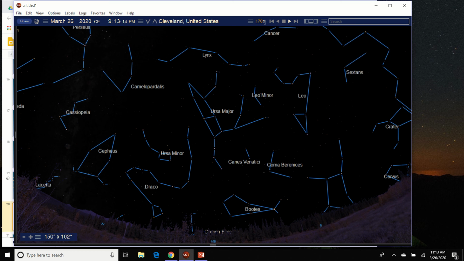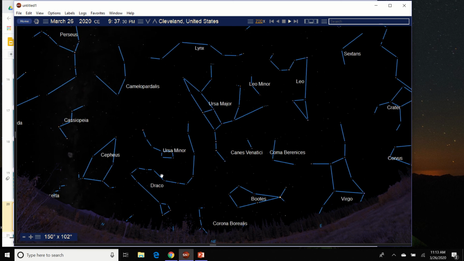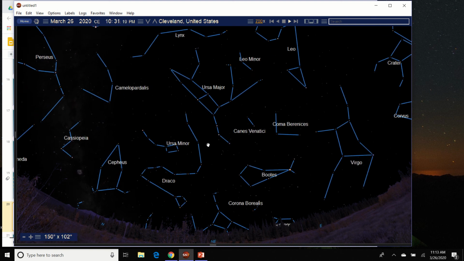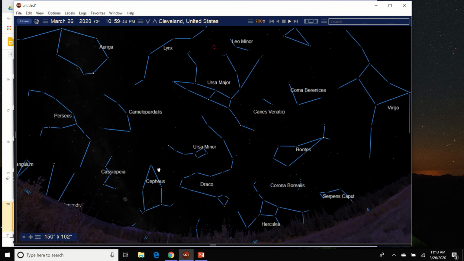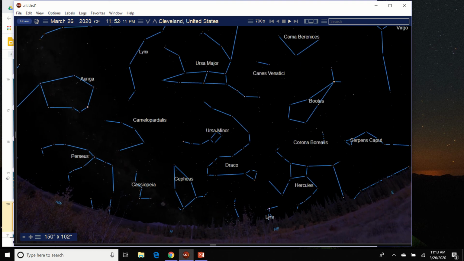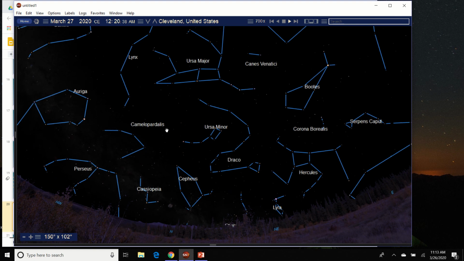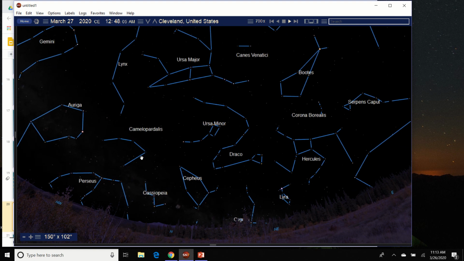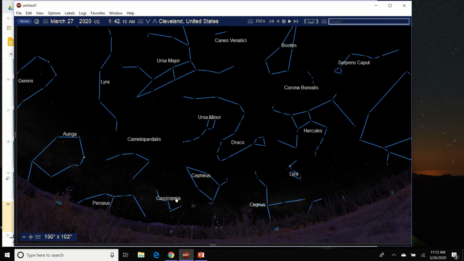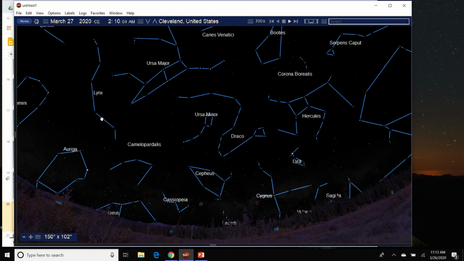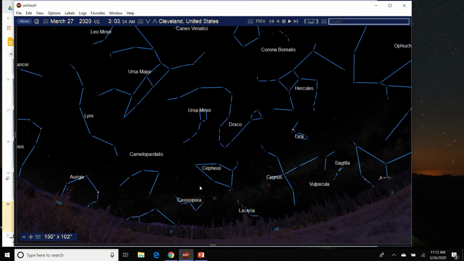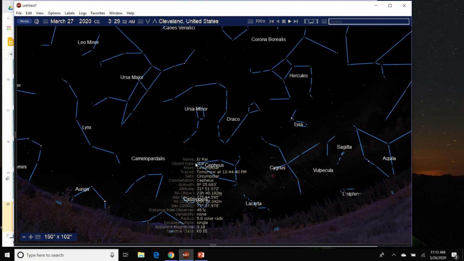And remember too, as we speed up the sky, everything is rotating around this. So all of these constellations here we deem circumpolar constellations. Sorry. Circumpolar constellations. So you can see as the time changes, how quickly the sky moves. It's the only star that doesn't move, but Ursa Major, Ursa Minor, Draco, Cepheus, Cassiopeia, Lynx, Camelopardalis, these would all be deemed circumpolar constellations.